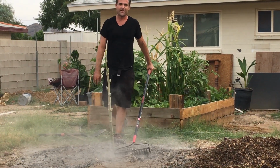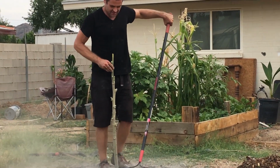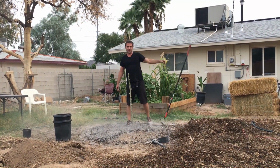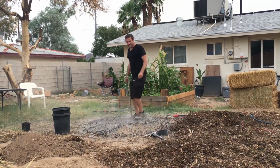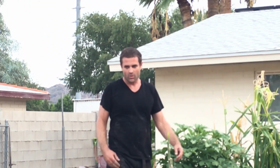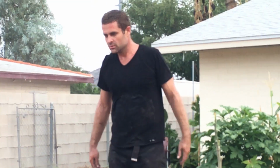Call this campfire moringa. This is gonna be my campfire moringa. We'll see how it does if you plant a moringa in an old campfire, see if it likes it or not. Moringa one, in the ground.